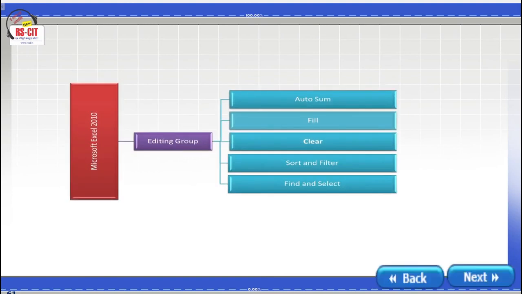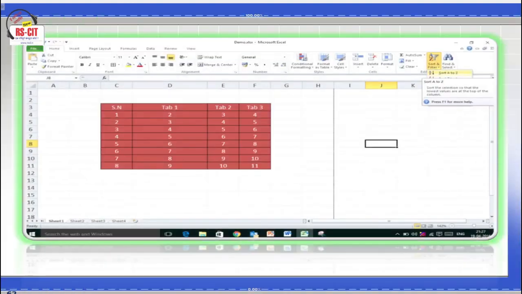Editing Group Commands. When you fill in data based on adjacent cells by dragging the Fill handle in Microsoft Excel, the Autofill Options button is displayed just below and to the right of your filled selection. When you click the Autofill Options button, a list of options appears that allows you to choose to fill the cells with text or data and whether or not to include the format of the initial selection or to copy only the format.